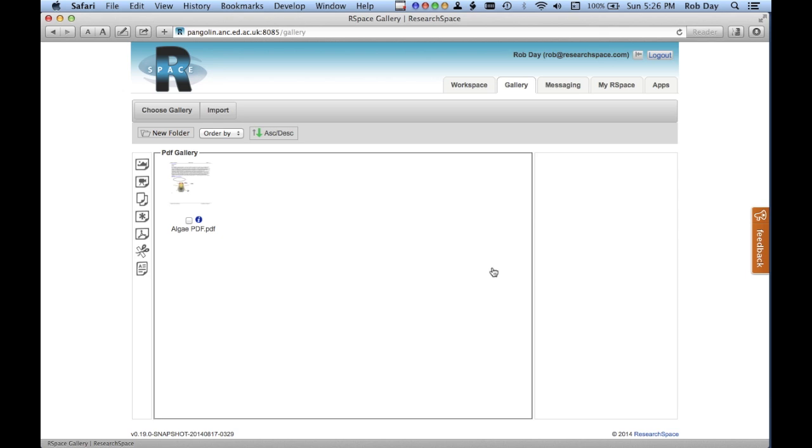At some point in the future, if I want to, I can unpublish that PDF document, but if I want, I can make it available to people on an as-needed basis, even to my colleagues outside of RSpace. It's a great feature and something that sets RSpace apart from many other ELNs. Once I'm done looking at this PDF, I can, of course, go back to the workspace.